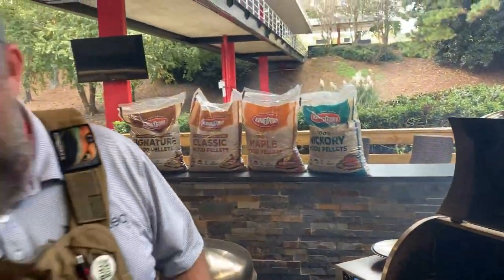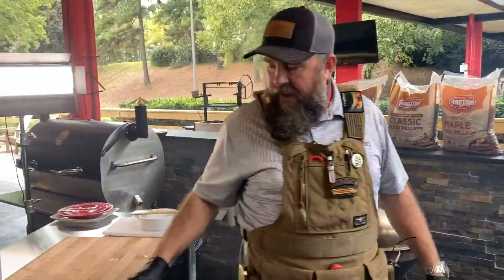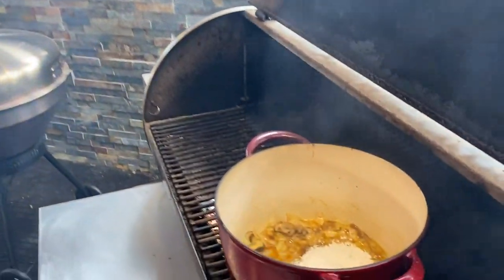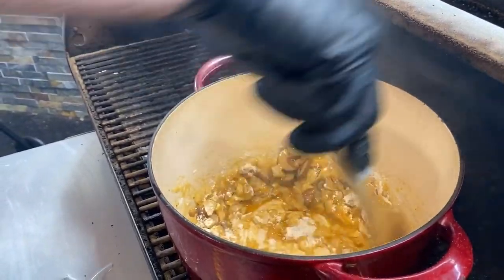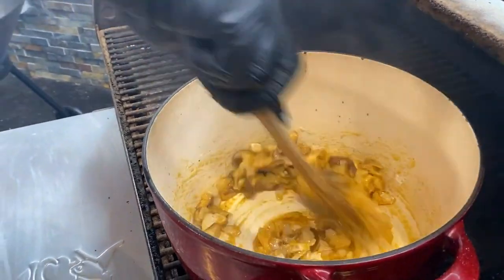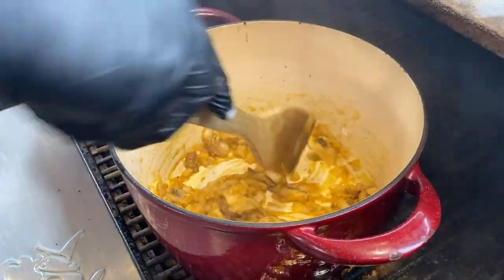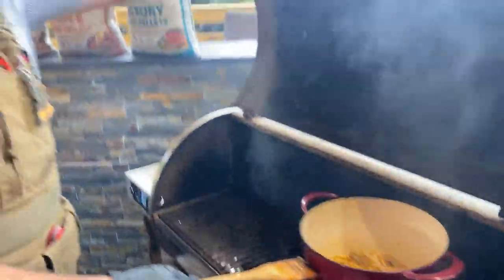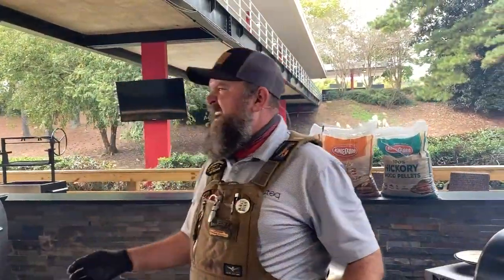So we're about ready. And again, I'm speeding this up a little bit. I would like for it to be a little bit more bubbly. But right now we're going to add a third cup of all-purpose flour, and we're going to mix it up and get it fully incorporated. Here we go. You could also add some more seasoning at this time if you wanted to, guys, or mix seasoning in with that flour. We're making our base right now, almost a roux, but this roux has got onions and mushrooms in it to make it absolutely delicious. So we're going to let that cook. We're going to let that flour brown up a little bit and get nice and kind of nutty.